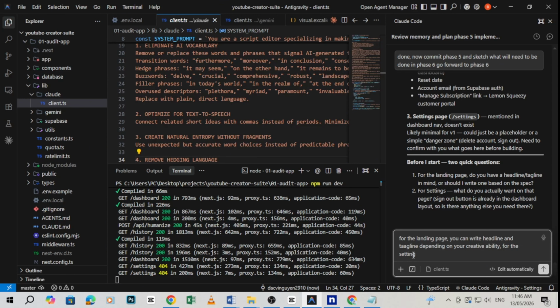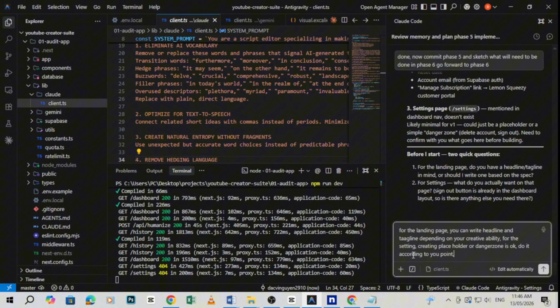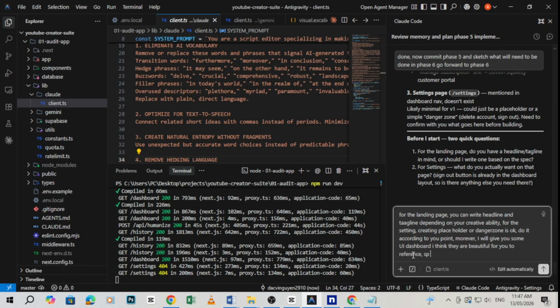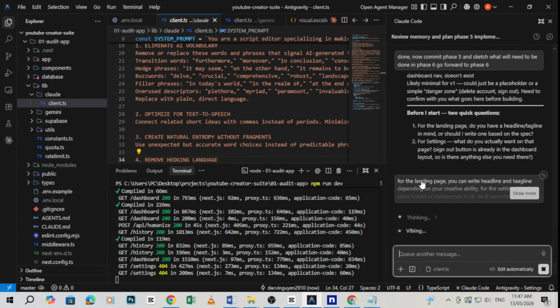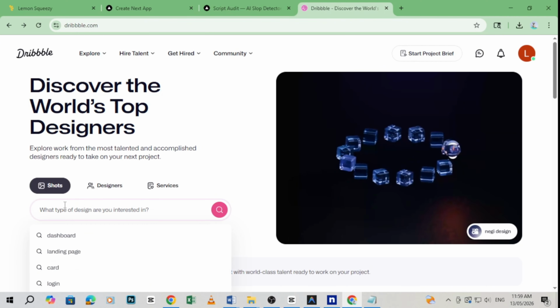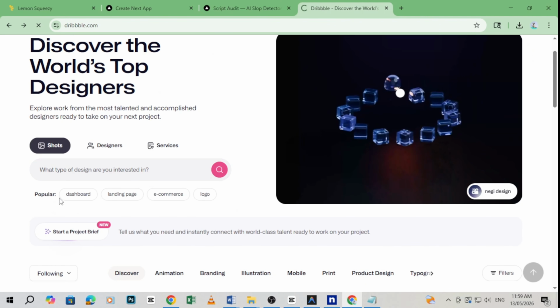Additionally, I'm going to send over a dashboard UI that I've been referencing from Dribbble.com. There are so many amazing designers on there, so I'm going to borrow some of their ideas. I'm not a design expert, and I don't want to turn our app into a disaster by relying solely on my own skills. Instead, I'm going to use the ideas of champions. I'm going to head over to Dribbble.com to check out some UI dashboard samples.